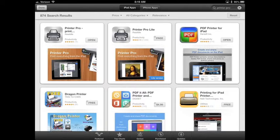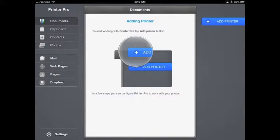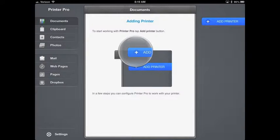It is going to be much cheaper than buying a whole new printer that is ePrint capable. Once you've downloaded it, go find the application on your iPad and open it. As soon as Printer Pro opens, the first thing that jumps out at you is the Add Printer button — the big blue button on the top right-hand side. We need to add a printer into our iPad which tells it where to send the print job.